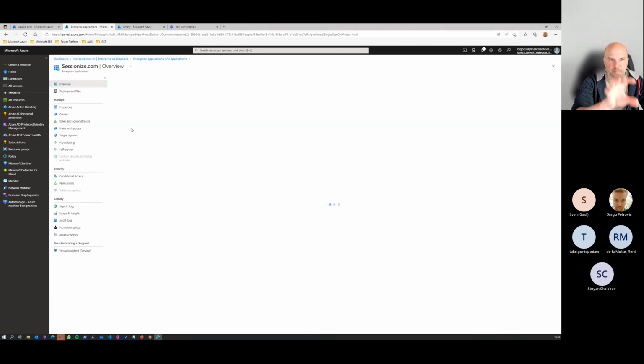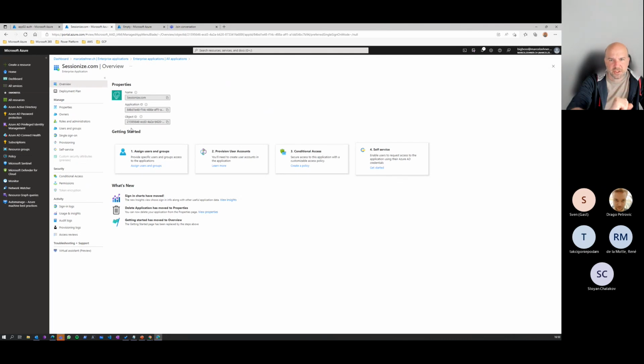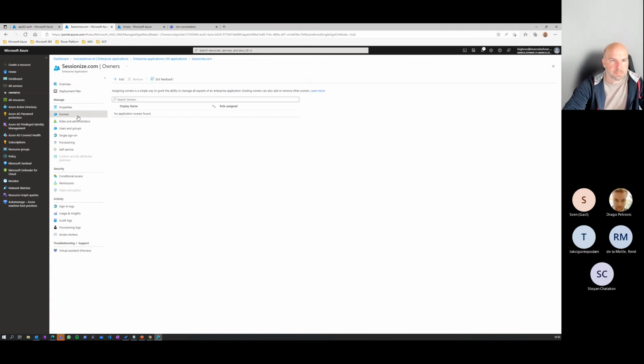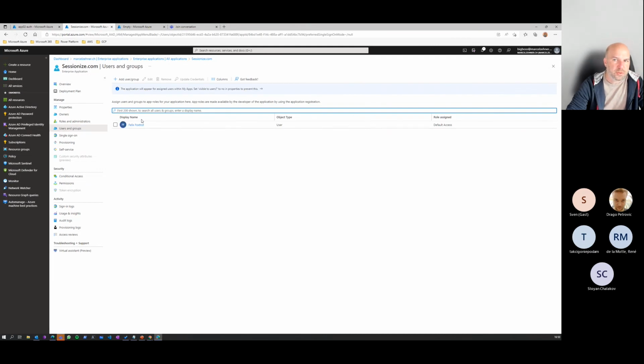And remember, this is a representation of the application that lives somewhere else, right? I can still configure it now. So for instance, I could say, well, who are the owners? So who can manage this object? No one. I'm a global admin now, so I can still do it, of course. I could now, for instance, select, well, which user can use this application. So in here I see, well, Felix obviously already used this app. No one else did.